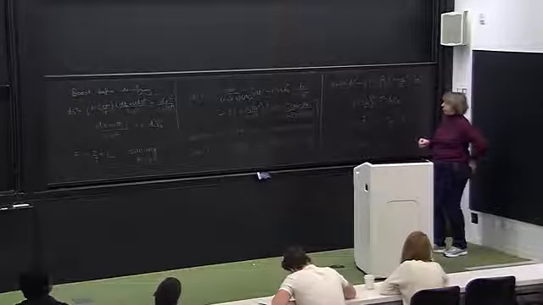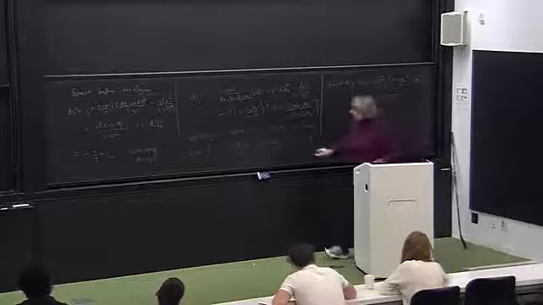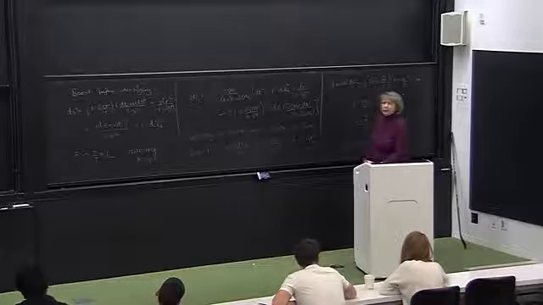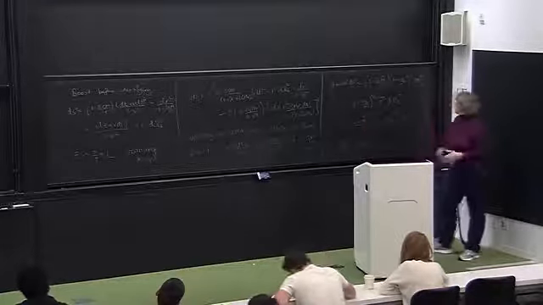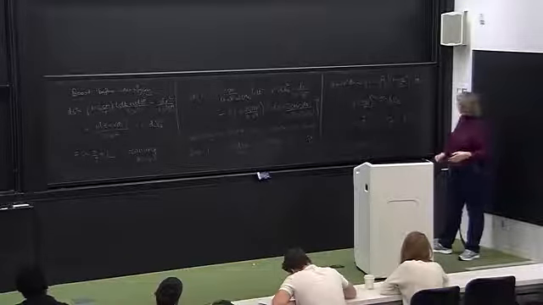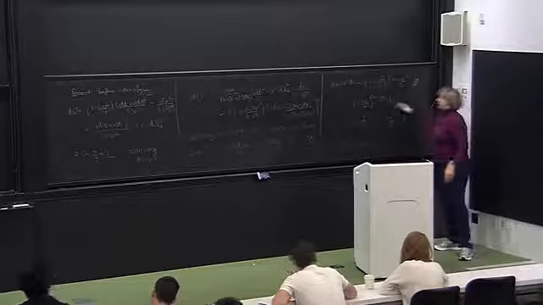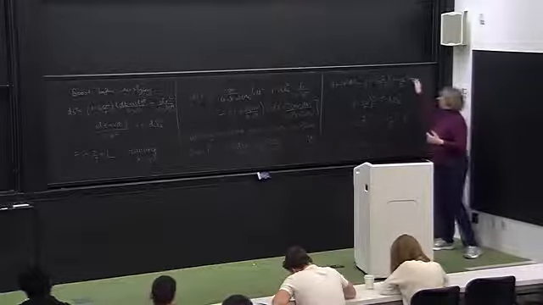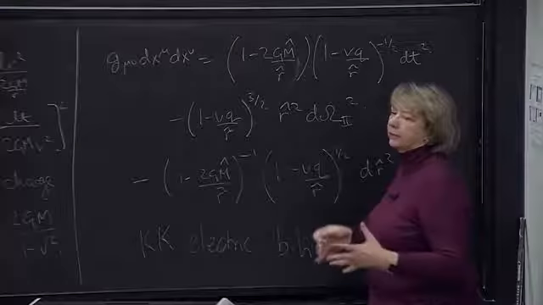I'm wondering if I've got a sign there. 1 minus VQ on R. I have a feeling that might be a minus sign, but we don't worry about signs usually in real time. And so by doing this conformal transformation, you kind of pick up all these different extra factors.